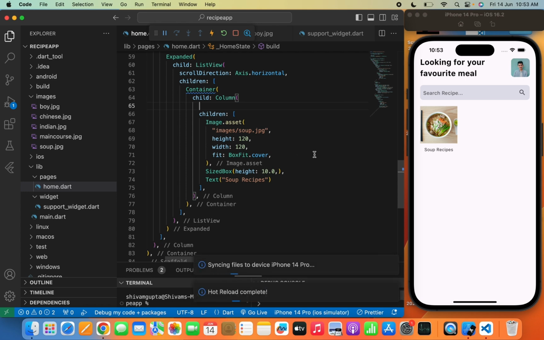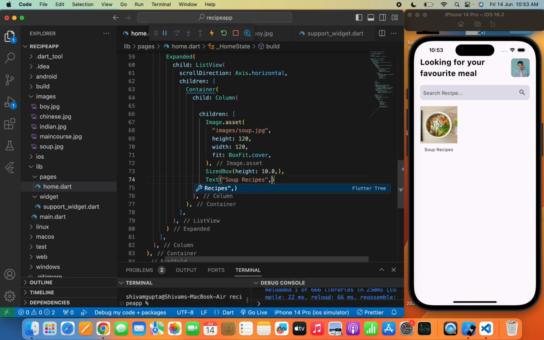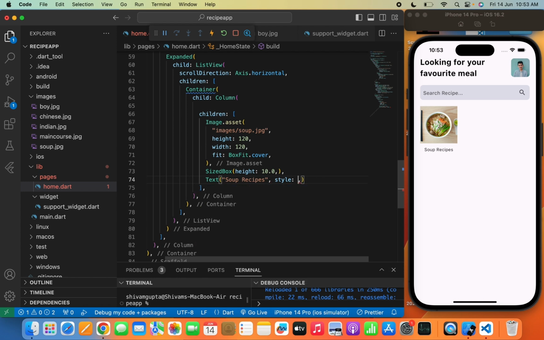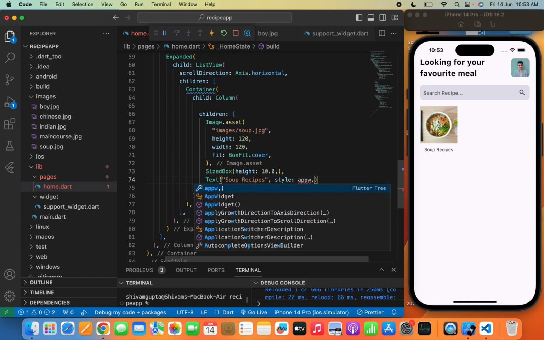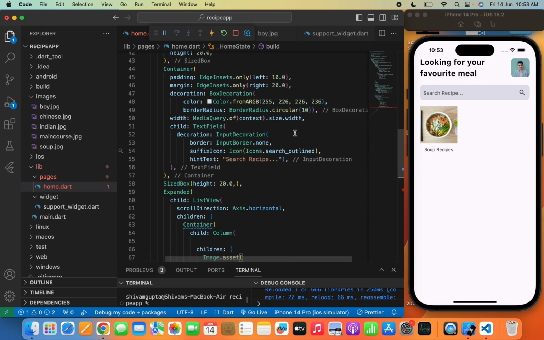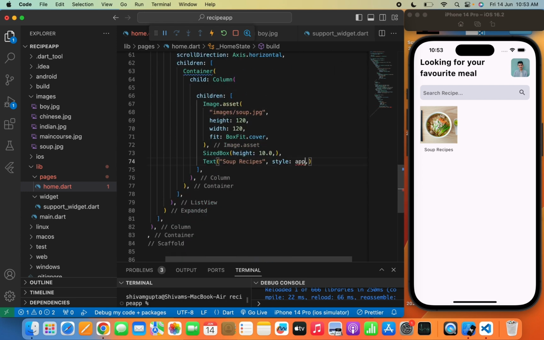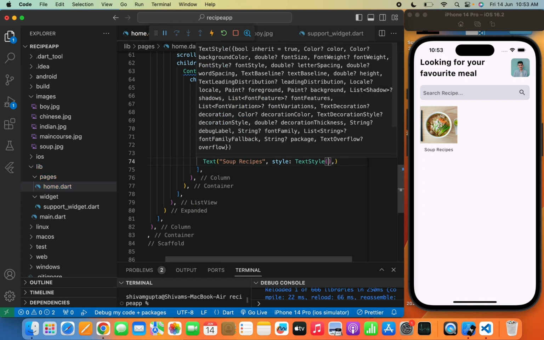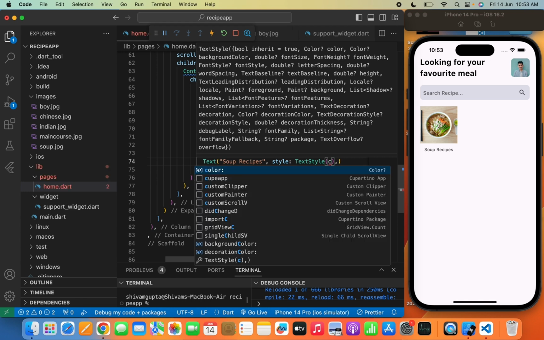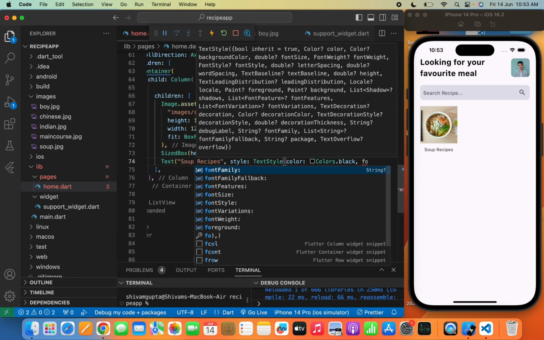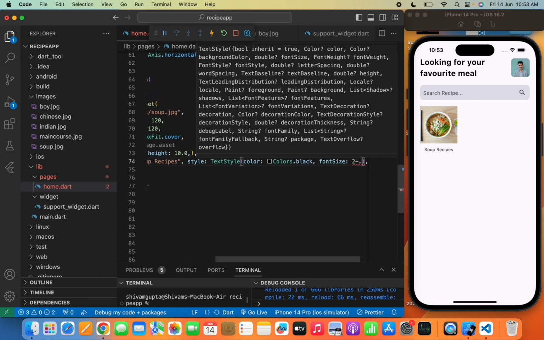So I will remove the cross axis alignment and will write style TextStyle. Rather than writing TextStyle we can use the AppWidget class, but we don't need a bold text style. So I will simply do one thing, like let me write a TextStyle and will paste the TextStyle in the AppWidget class so that we can use this style again and again in the app. Now I'll simply write color, which will be Colors.black. Now font size, we'll increase the font size up to 20.